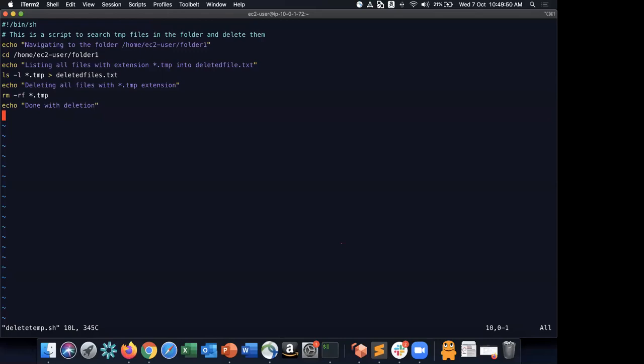So how will recursive force work in conjunction with permissions? I didn't give permission, correct? We didn't give any permission. The file name was temp, so that's just a filter, correct? It's filtering by star.tmp and then deleting those. But the first thing itself, I didn't give the permissions to the file to delete. So why did it delete?